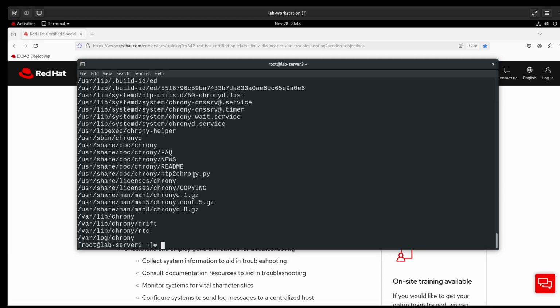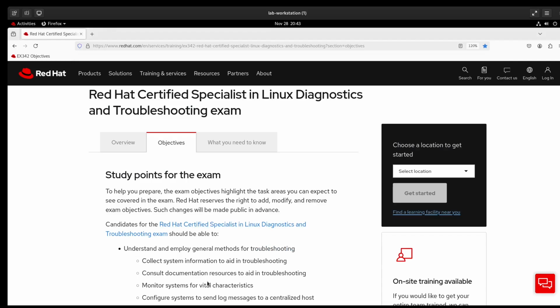I think between man pages, /usr/share/doc, and just general comments that are in configuration files, those will be your main resources. If you don't have Dr. Google and such available to you, those will be your main resources for getting documentation to troubleshoot. And then if you happen to be in an environment that would make sense to use it, you have the Red Hat support tools available as well. So I think for the exam, I'm fairly knowledgeable in the common places that one would look to get documentation to help with troubleshooting.